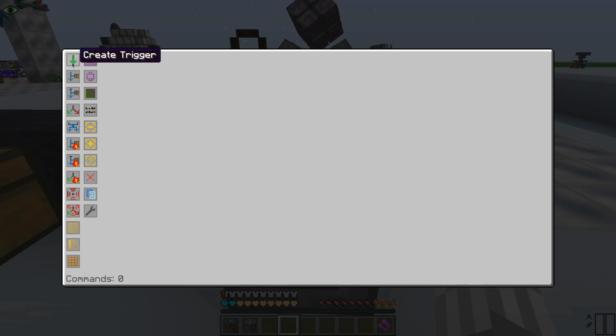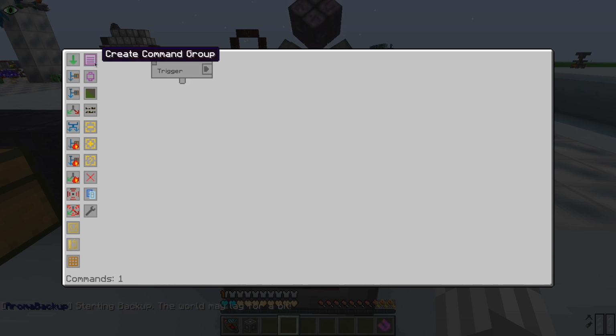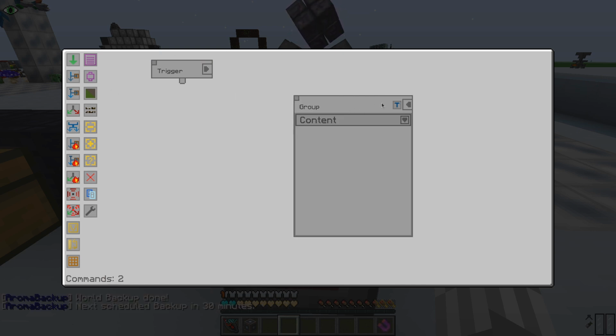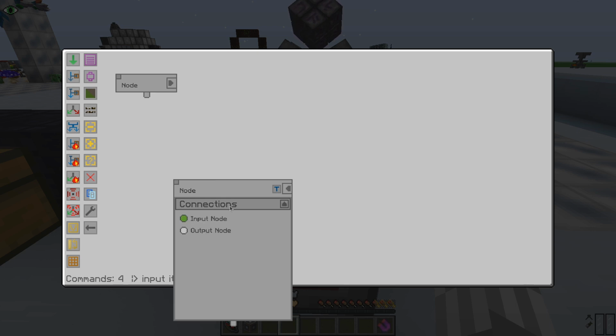And now time to start our program. We could use some better trigger, but we are going with the default timed one. We can set the timing as we want, more frequent causes more lag but works faster. Next we have to move the items onto the pedestals. To make things clean and nice, we can use a command group. This is basically a sub-program that will make a lot of instructions take only a single block of space. To interact with the flow of the upper program, we can use group nodes, inputs and outputs.